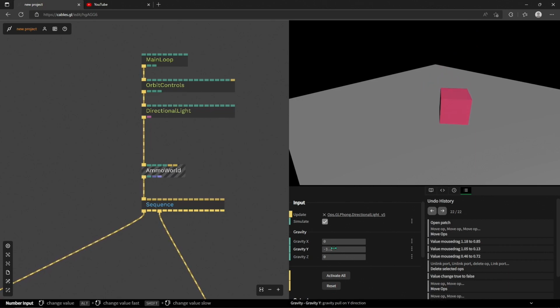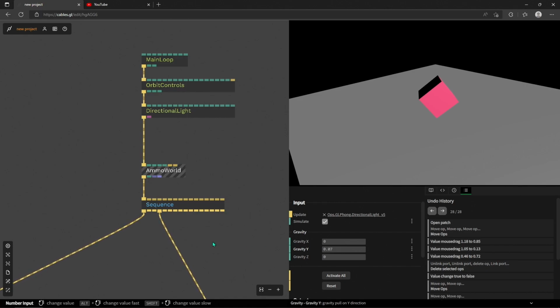So, excuse me, we can get some very creative, cool effects with this, especially because we also have gravity on the X and Z axis. So if I manipulate this, I can even manipulate it live, right? So I'll show you with the Y so the cube stays in camera. So if I go into positive, it should float up, but it doesn't.